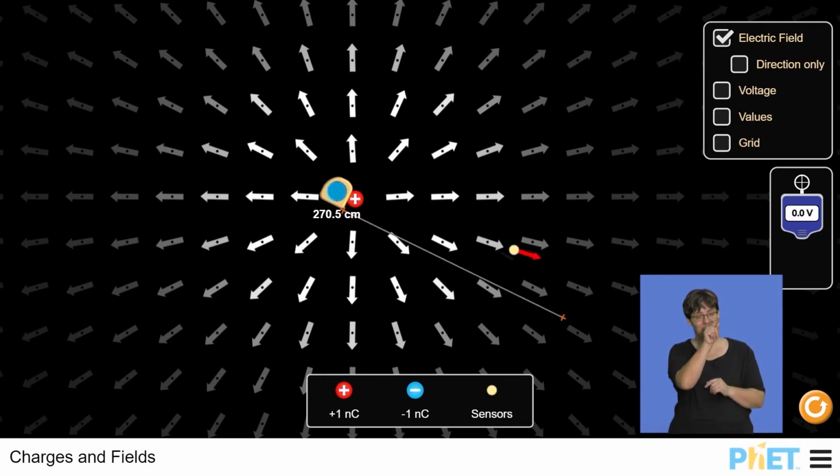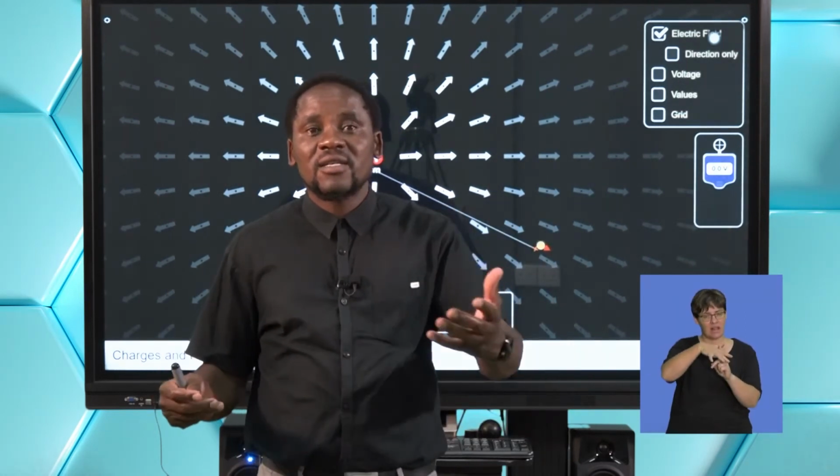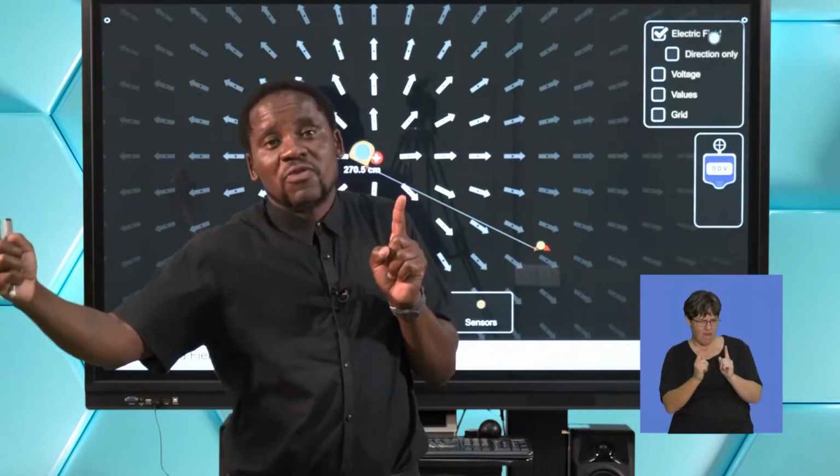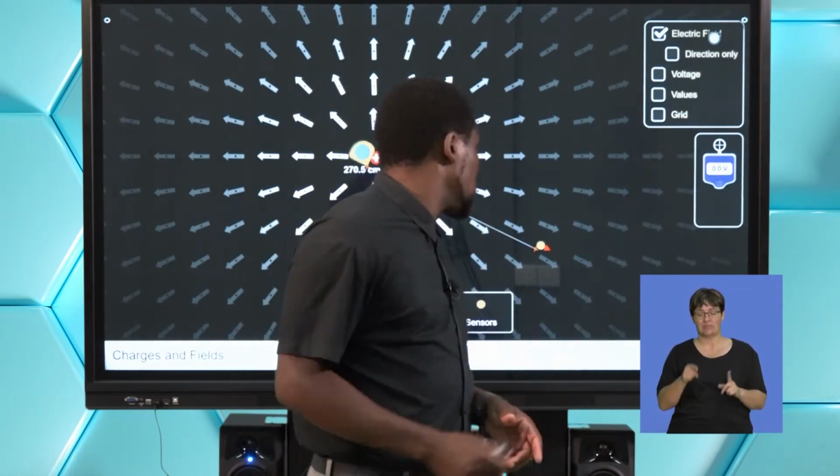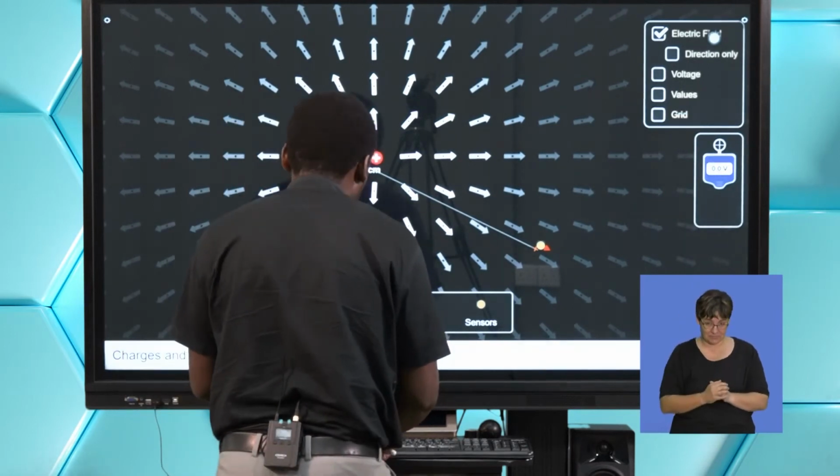If that is the case, you can see already the magnitude of the electric field at that point gets smaller and smaller. So in terms of our basic question, if we treble the distance, make the distance 3 times as big as the original distance, does the magnitude of electric field at a point increase, decrease, or remain the same? So it starts with that multiple choice. Obviously, we're seeing that the further away we move from the surface of the charge, the smaller the magnitude of electric field at the point becomes. So that's the important thing that we also want to highlight there, right?